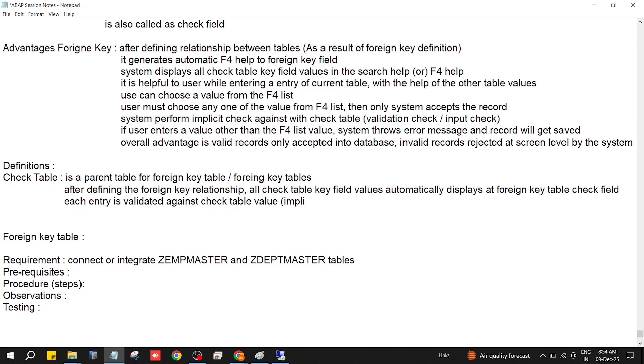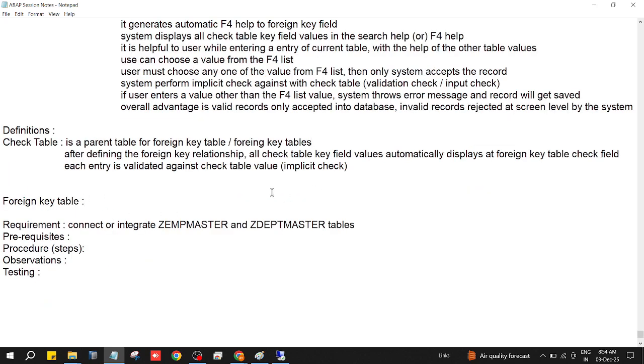Implicit means the system carries this out internally. Next, the check table is a kind of parent table. Then go to the foreign key table. So what is a foreign key table? A foreign key table is a database table which consists of a foreign key field.